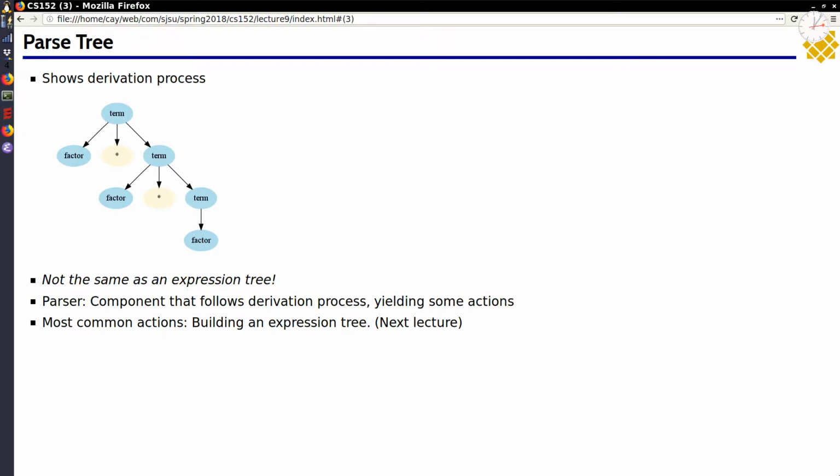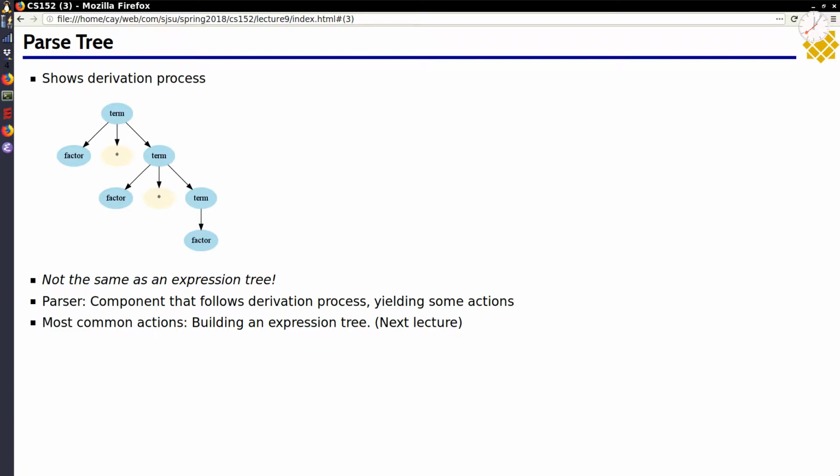And actually, it's difficult to produce code right away. What's typically done is that the parsing builds up an expression tree, that other kind of tree, and then later in code generation, the expression tree gets translated into code. So the job of the parser is to build up some intermediate data structure in a convenient form that can be used ultimately to generate code.